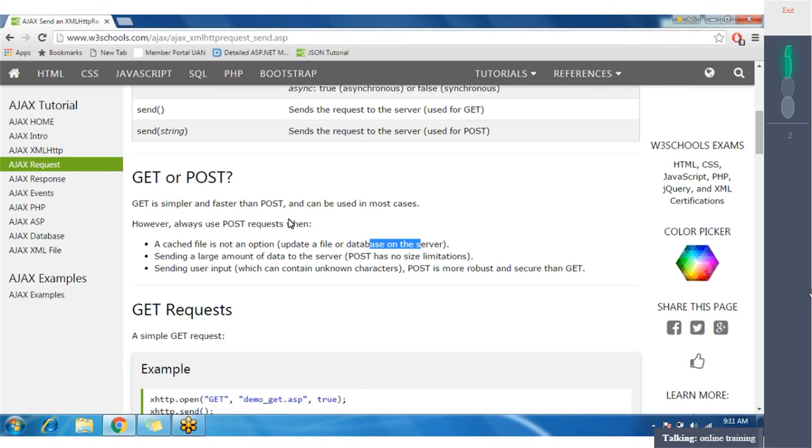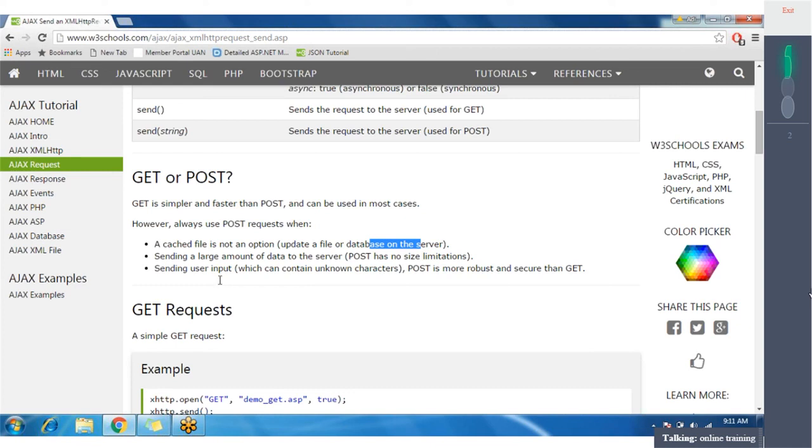We cannot pass that with the help of get, because get uses the query string to pass the data, so the maximum is 243 characters or something like that. Another case is sending user input which can contain unknown characters.